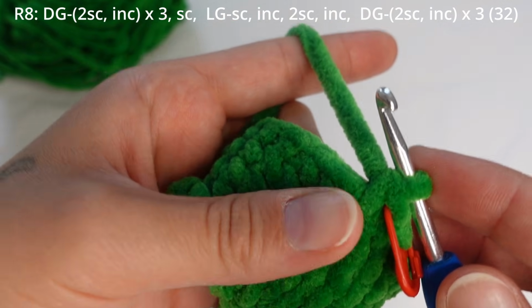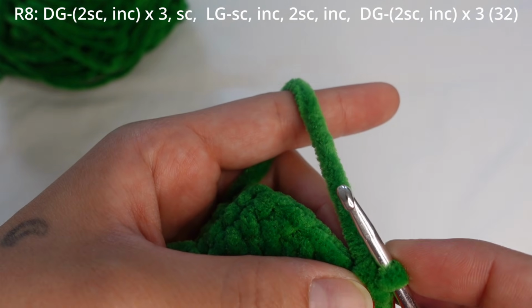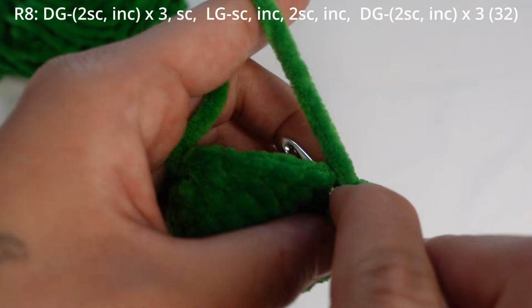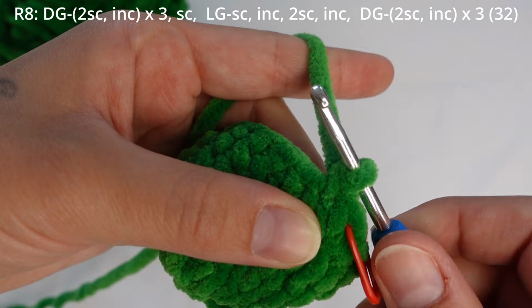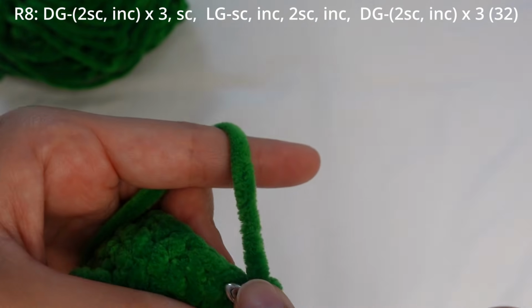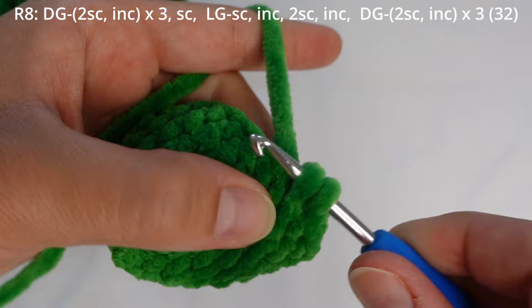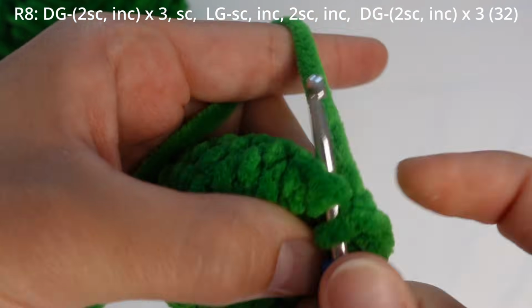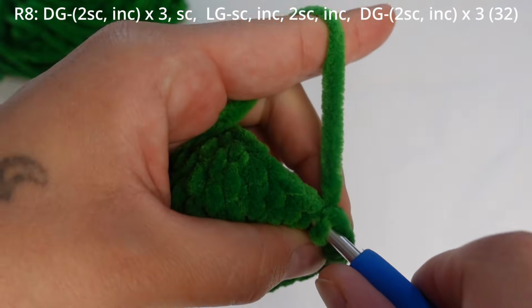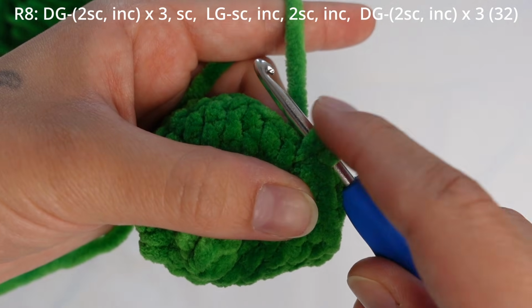So in the color dark green, I'm going to crochet 2 single crochet stitches, 1 increase, a total of 3 times, and then 1 single crochet stitch. So I've already crocheted 1 single crochet, going to insert into the next stitch, crochet a 2nd single crochet, insert into the next, crochet an increase. So 1, 2, increase, 1, 2, increase. And now I'm going to crochet the 1 single crochet stitch, but I'm going to stop halfway through while I have just 2 loops on my hook here.